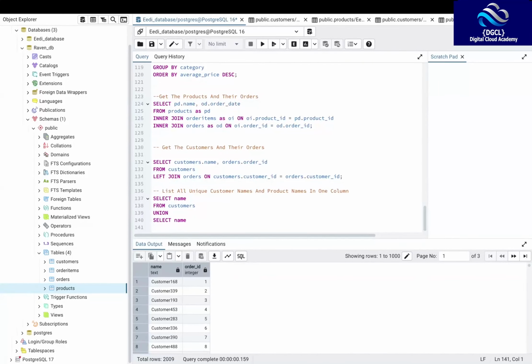So union, because of that unique, in one column. That union makes it in one column and it's unique. So the product name, customer name. So union is like joining. Because it's unique, that's why we use union. So do you see that in one column?